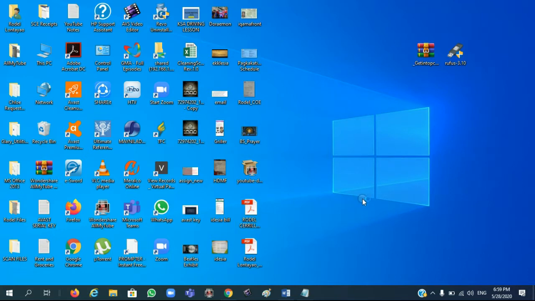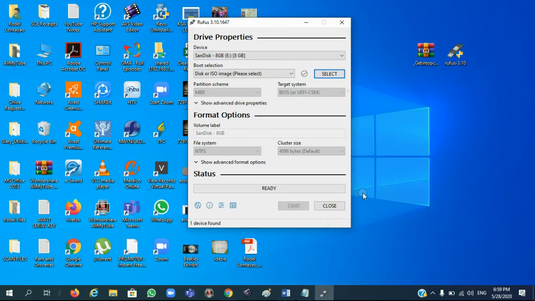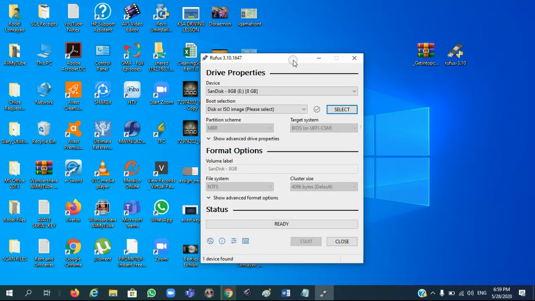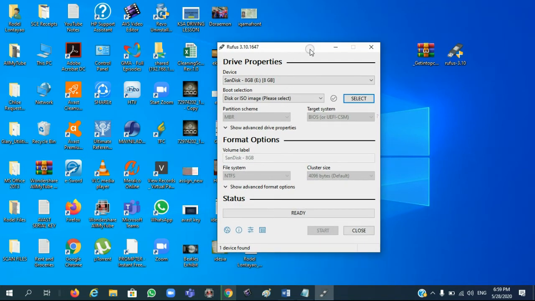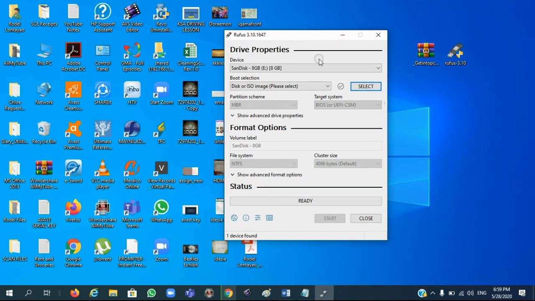So in this case, we are now starting the process of creating the bootable USB drive. So in here, with the USB already inserted in the USB port of our laptop or any desktop PC, prior to opening the Rufus program, you can see under the drive properties the name of the device, which is the SanDisk that we already inserted in the USB port of our computer.